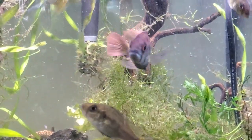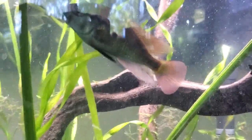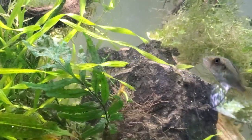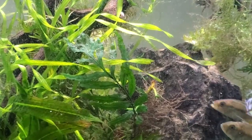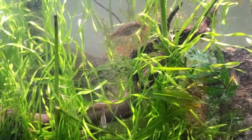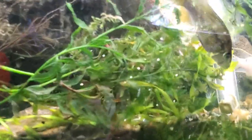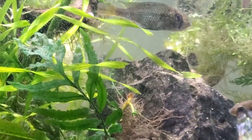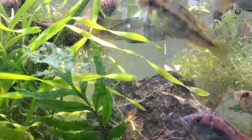Letting parents care for the fry does get a little territorial, which is fine, but there is a chance they could eat their own young. As for pH, it's seven, and TDS is around 150 because of the buffer. There are two 75-gallon hang-on-back filters on a 42-gallon bow-front custom-size tank. They don't seem to be the best at smelling and hunting down food in the tank yet — they were fighting over the two pellets that sank immediately.